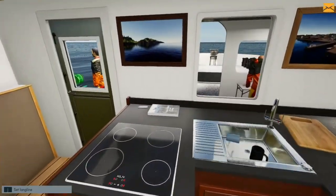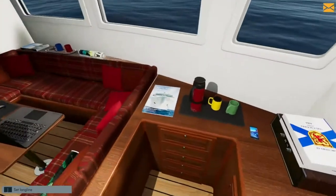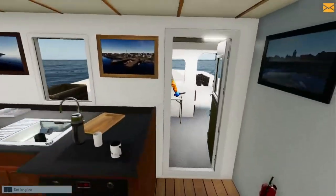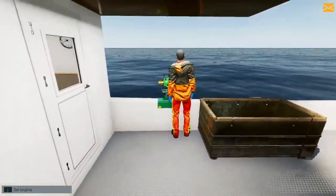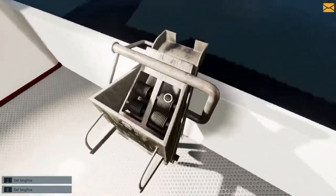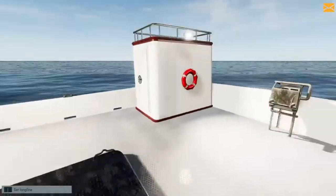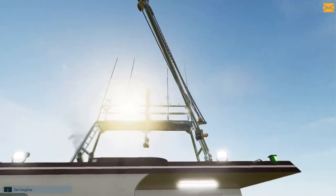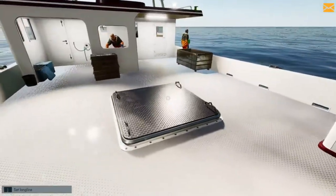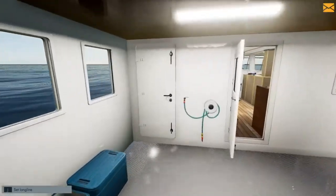The deck is looking real nice - we've got a nice little kitchen, a nice relaxing area where you can put your feet up and chill out. There are wardrobes, drawers, and the front of the hull. Coming back we've got one workstation here for the gutting, and this is for the fishing lines coming in for the long lines. This area is for setting the pots - you fill them with bait and drop the lines through. Overall it's quite a nice little boat, and there's what I believe is a crane which we can use for lobsters or crabs. I've not tried it yet so it's all new for me.